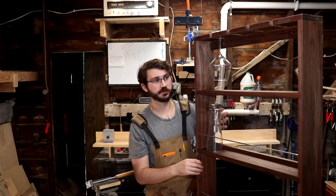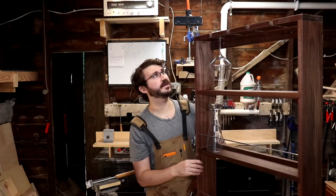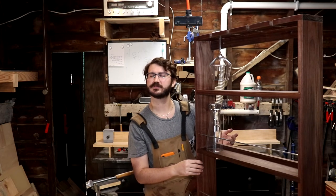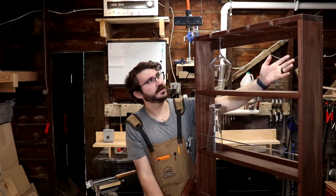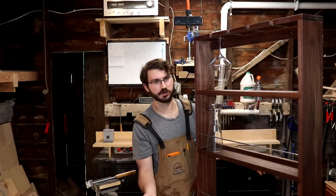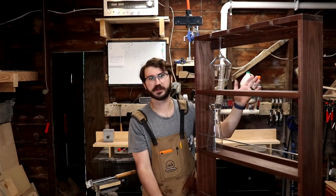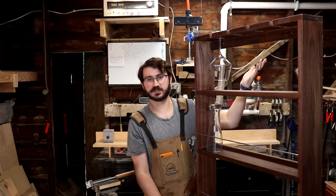This is the first time I've worked with walnut, and I think I have a lot to learn with working with walnut, especially other exotic woods as well. I'm not too sure. I'm pretty sure it's domestic here. But anyway, a lot of it was bent, and that's not their fault. That's just wood, right? Wood comes bent, or I should have just planed it a little bit more. I don't have a planer. I could have used a hand plane, but this is fine.